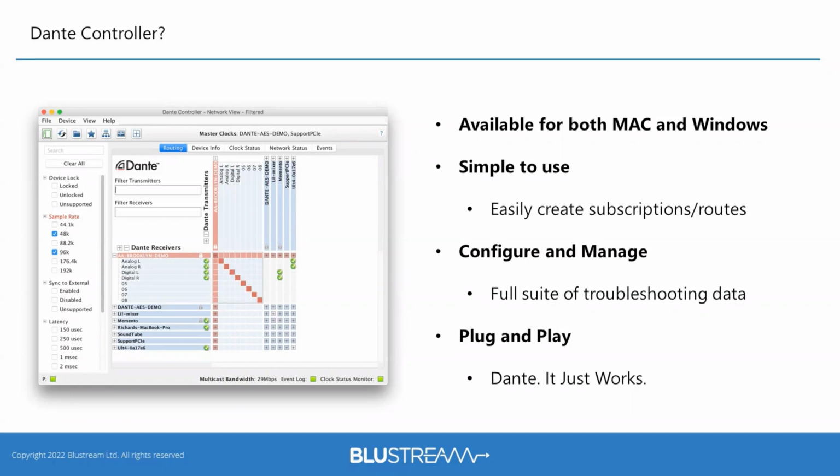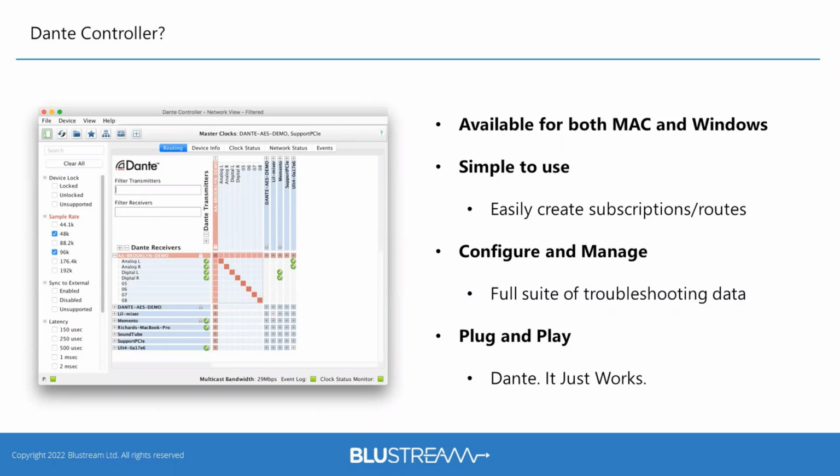For those that are familiar with some networking, this means that Dante devices are set up with DHCP. And in the event that you connect to a network without a DHCP server, it'll fall back to link local addressing, which will still ensure that Dante devices will be discovered and communicate with each other seamlessly. So again, it will all be plug and play for most networks, which, when paired with the Dante controller, will be extremely easy to deploy and manage.